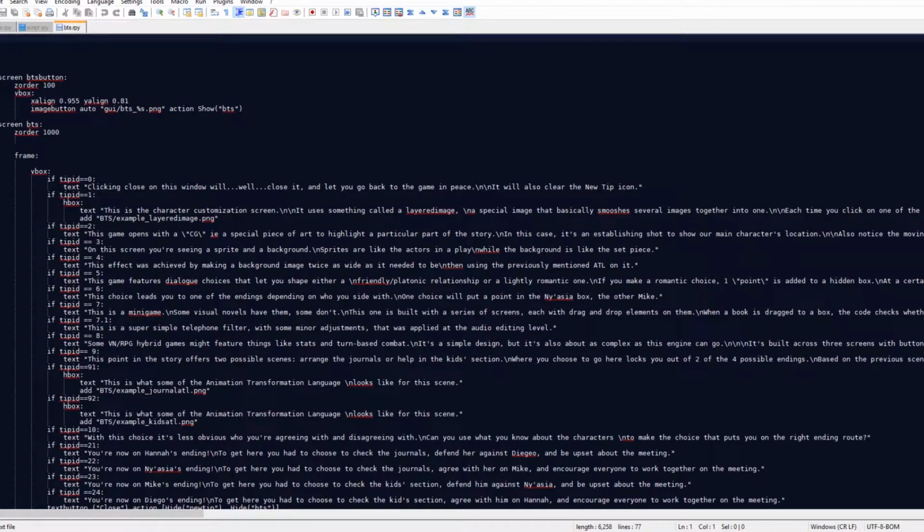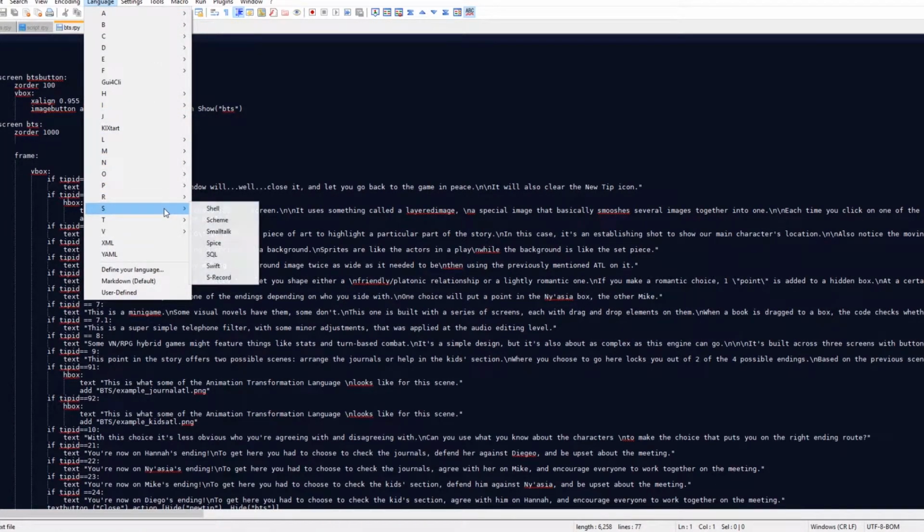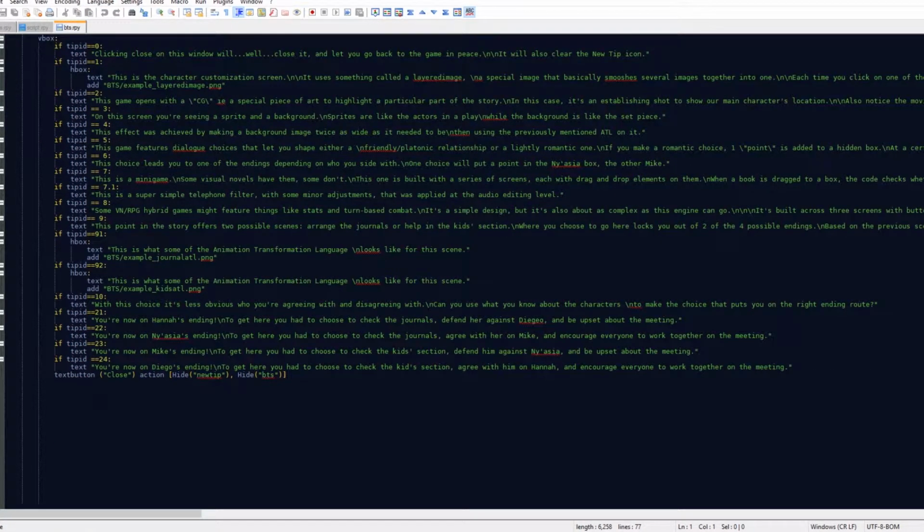And that lies in the new tip screen itself, which we'll go over in just a moment. The new tip screen itself includes this handy little guy that is the text button. It closes the screen. Then in the same action where it closes its own screen, it also hides the new tip screen. Which is why changing it to a screen ended up being much more effective anyway, because I wouldn't have been able to do that with an image. It wouldn't have worked. But a screen totally can.